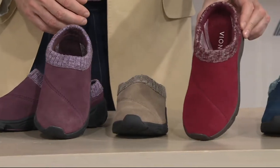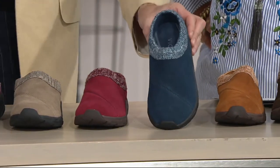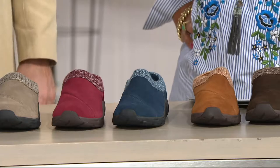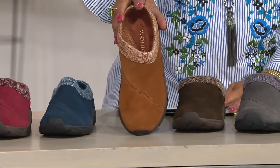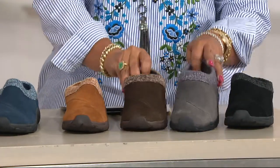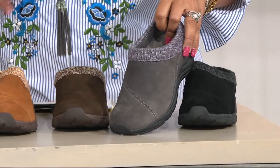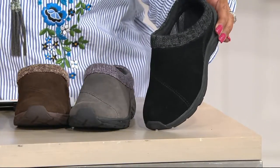Then we have the wine — beautiful there. Look at that navy. I love this navy, it's not a really deep dark navy. This is a beautiful contrast with your denim — it's almost like a denim navy. Then you have the tan, that's really pretty, a great neutral. The brown, if you want to get into something just a little bit richer and darker. And then the gray is also darker — I think my television screen makes it look like a very light gray, but it's more like a charcoal gray. And then lastly, you have the classic black.